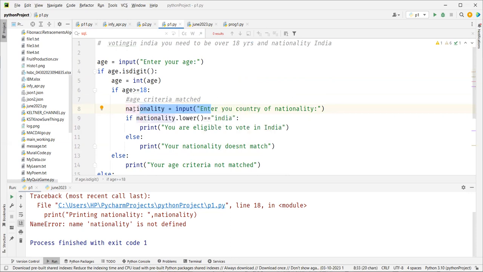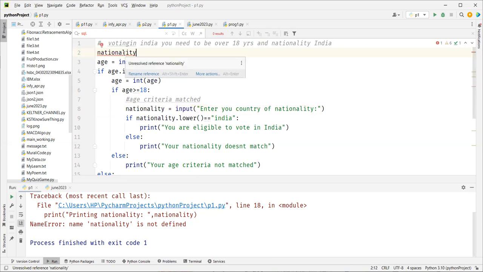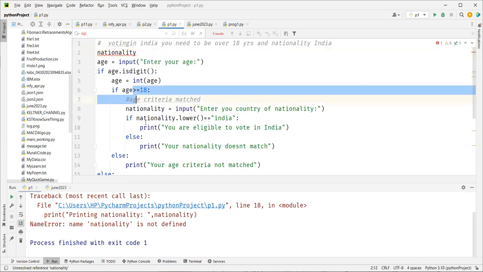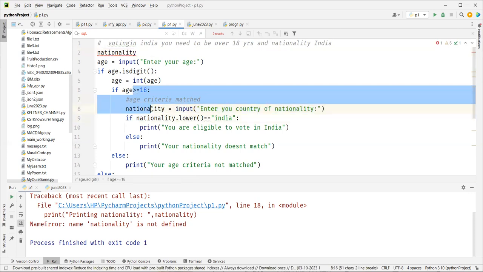In such cases, what we do is we declare it as a global variable. We have local variables and global variables. This is local to this section. It is like it is defined inside the house. When you go to the house only, you will be able to access it. Outside, it is not known.